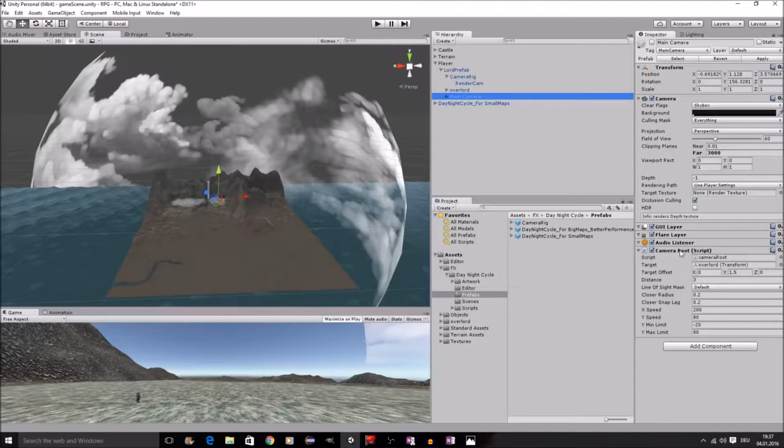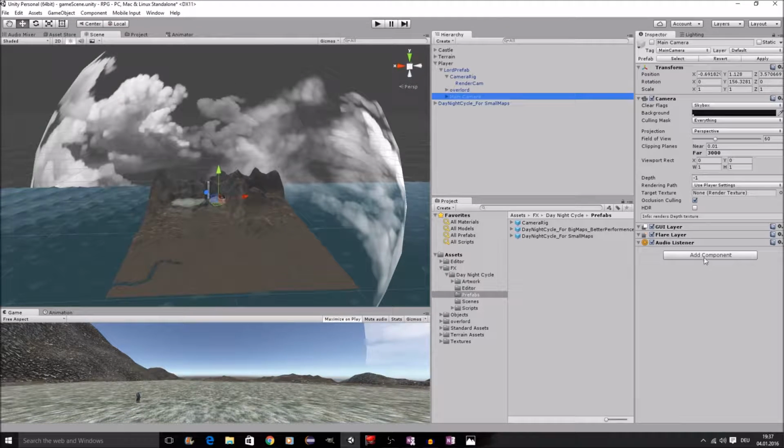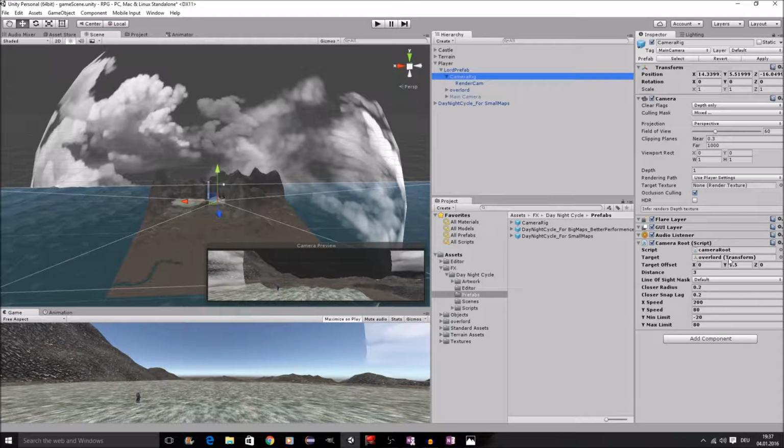First of all, we need to take the camera root script from our main camera and click on it and pull it on our camera rig. So that just takes the script with all the settings and places it on here. It's quite a handy way to move scripts around. So all the settings are fine.